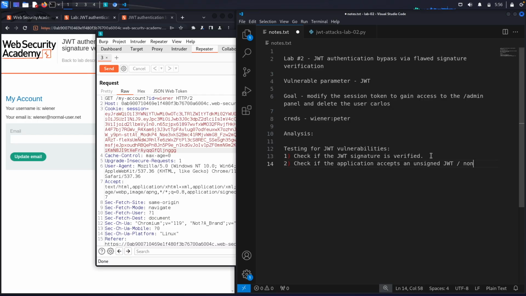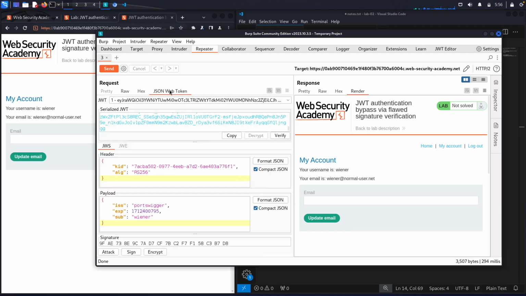This attack is called the none algorithm attack, and essentially the way it works is that the header specifies an algorithm, here RSA, that is being used. In previous libraries, for debugging purposes, there was an option of including none as the algorithm so that the application does not have to verify the signature every time it receives a request.